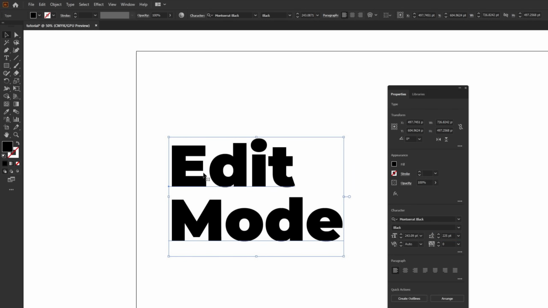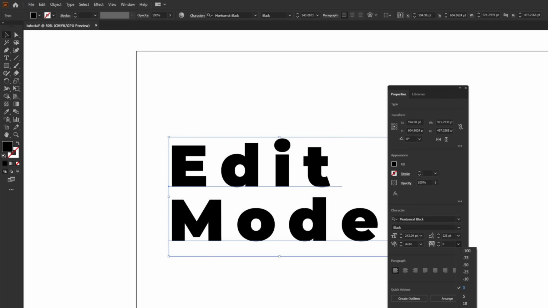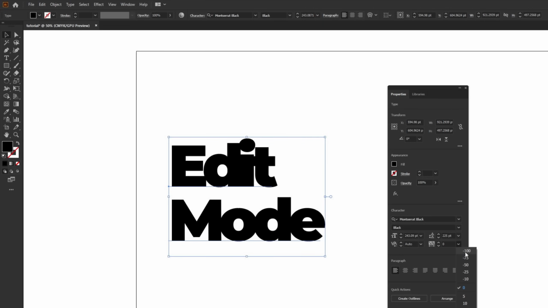And if you want to make the text get spaced out more between each and every letter, just below the leading, there's an option for the tracking. It'll look like VA with an arrow pointing left and right. Essentially, the bigger the number, the more spaced out the type is. The smaller the number, the more scrunched together the type is.